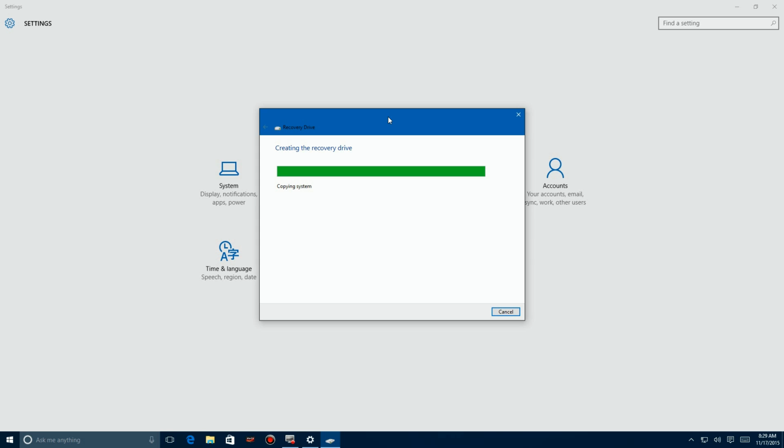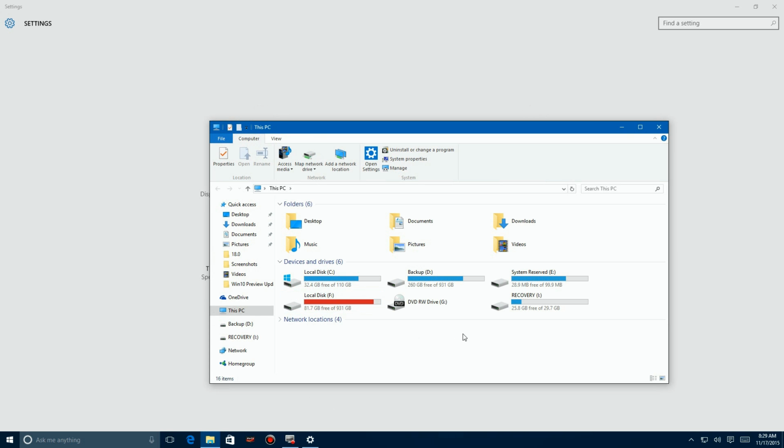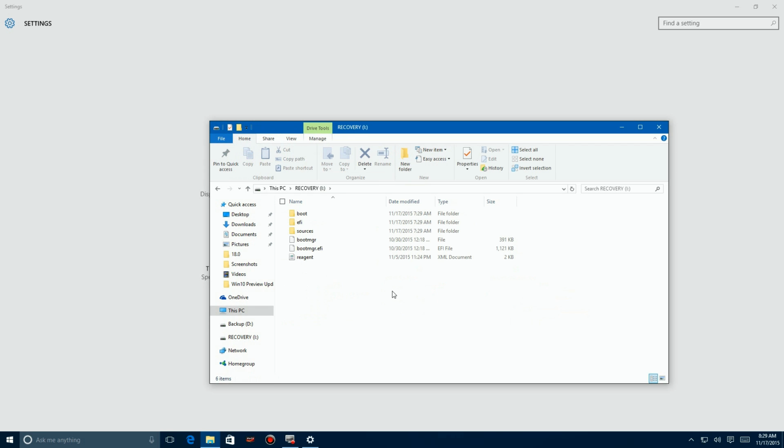It'll say copy your system like you see here, and at the very end we'll see a simple message saying it's ready to go, and all you have to do is click on finish. So now I'm going out to the File Explorer to take a look at what we've done, and you see down here there's a recovery drive, and I click on it. That's the USB again, and there's the files that are there, so this can now be used as a recovery drive in case your system gets into trouble.